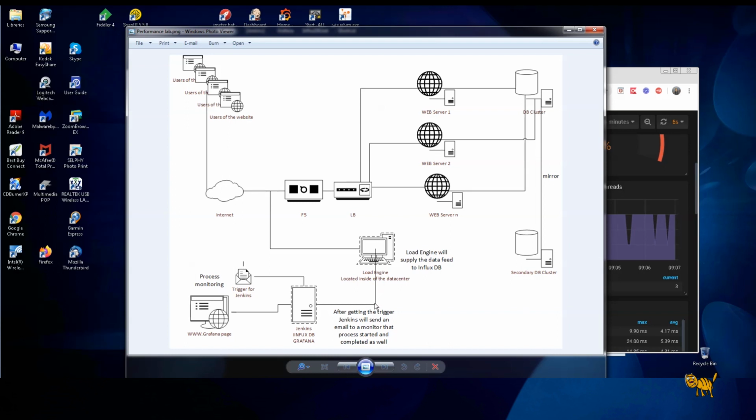JMeter sends the data feed to the Influx database, and our auditor or user or monitoring entity can use the website of Grafana services, which is connected to the Influx database and reading real-time data.